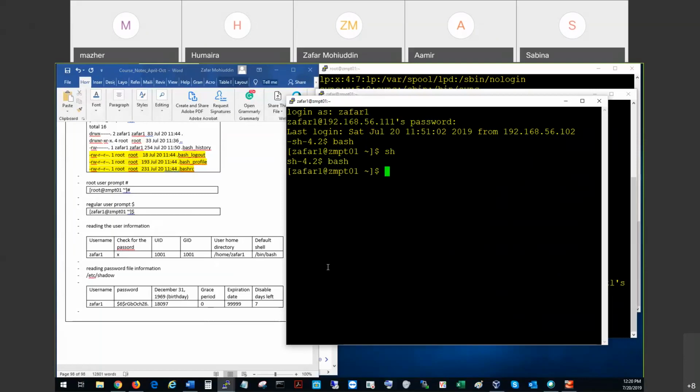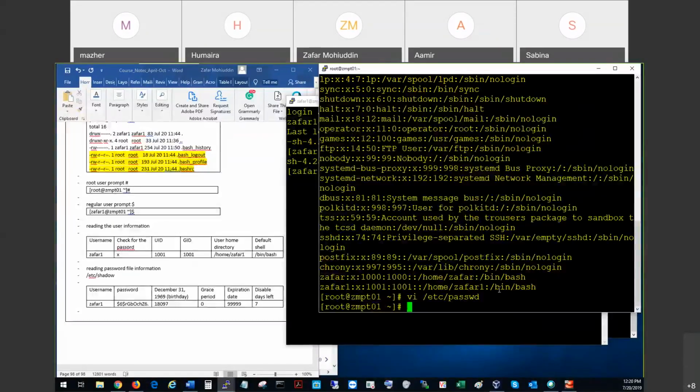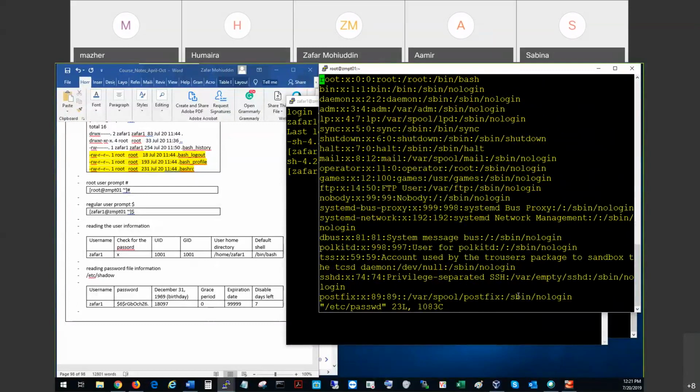So I suppose there are two prompts available, which is sh, which is already installed, and bash. By removing the file from here, we took away bash, so it's going to default to the shell.